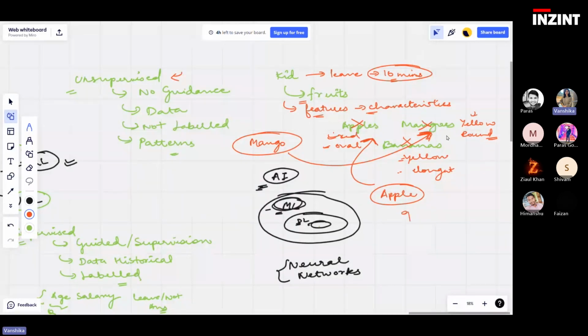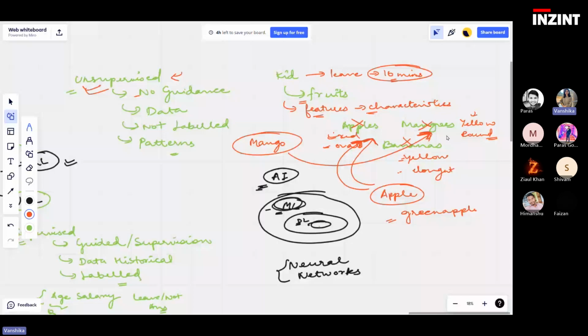Even if I give a green apple, though not all the observations will match since this is red, because the shape matches, the kid will say that this particular fruit is nearer to this category as compared to these. So this kind of learning is called unsupervised learning.